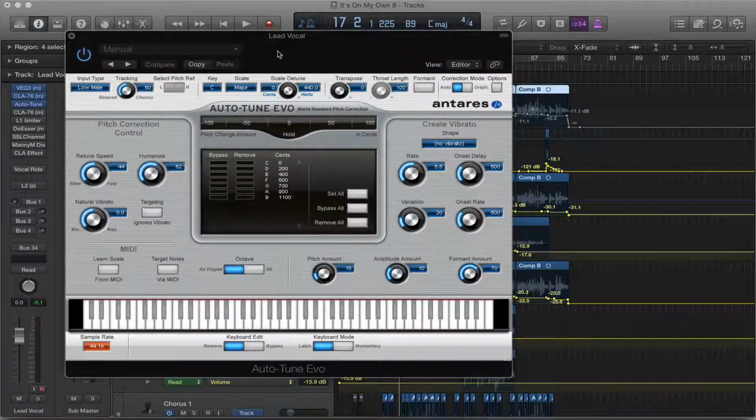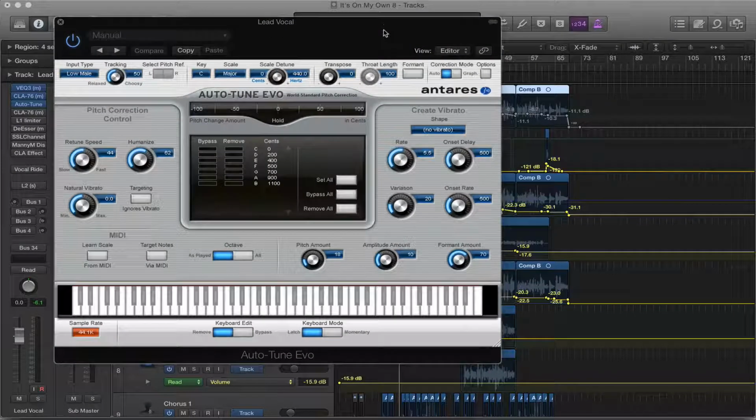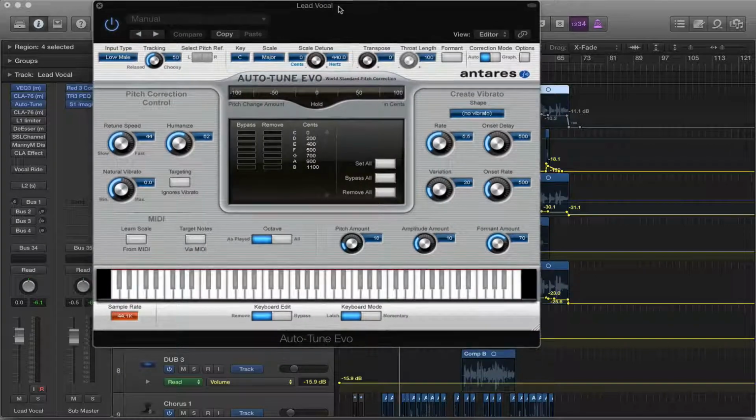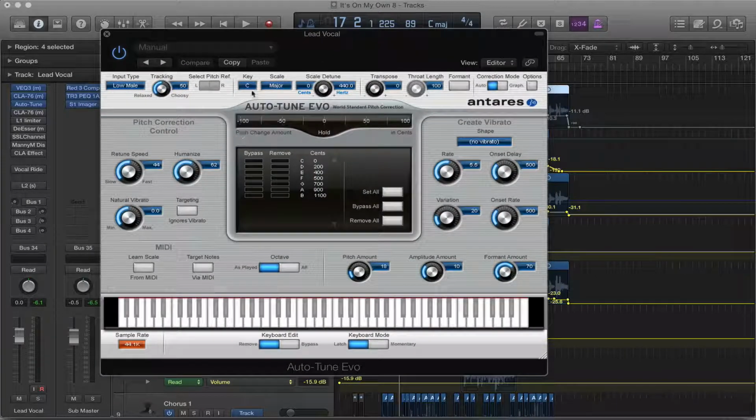Now, quite honestly, had I gotten a little bit more detailed on this song, the auto-tune would have been better. You can go into this graphical mode, and I can do a tutorial on that later, where you capture all of the audio, and you actually go in and fine-tune each little line. You can control how much vibrato, you can control how much pitch. It's a lot more detailed than the set it and forget it here.